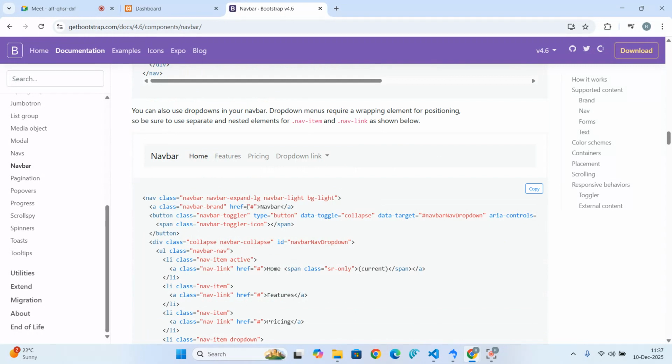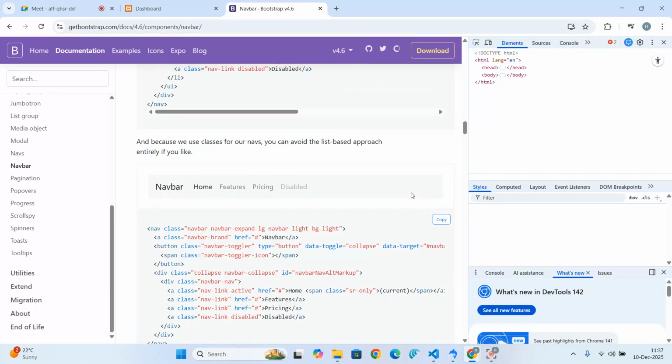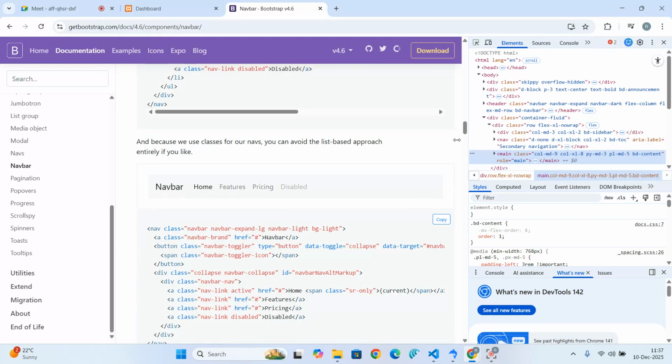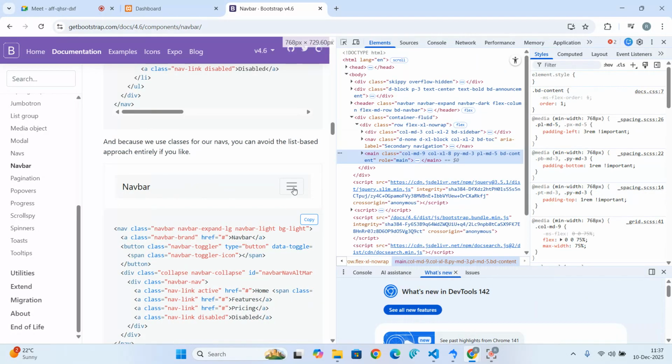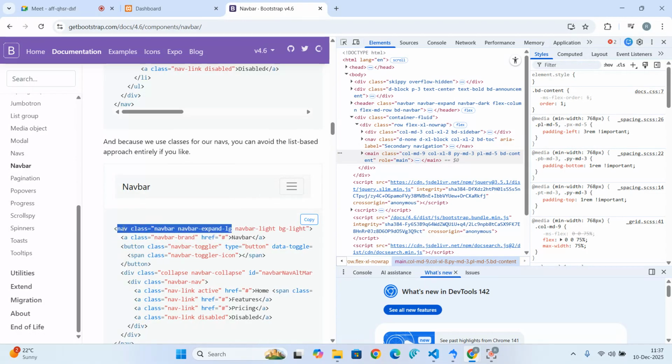So as you can see, I have the navbar, which is here. So it can be expanded. It's expandable when the screen is very large, which means that when the screen is very small, you just make it very tiny. You can see it collapses. So when I click on that, it opens. That's what navbar expand LG means. So it will expand on a large screen. It is going to be light in color and has a light background. So all these are not necessary, and even probably maybe up to this point, that's what is necessary. So it's a navbar, and it should be expanded by default when it is large. When the screen is small enough, it is collapsed.